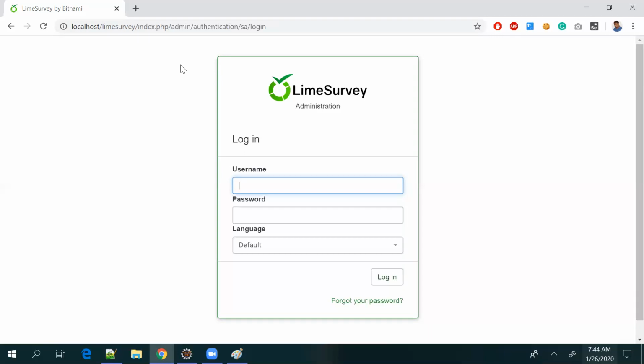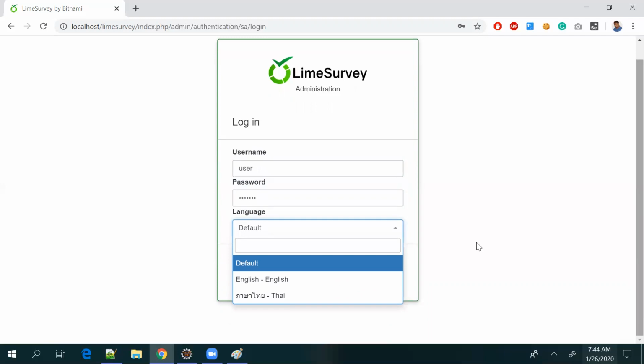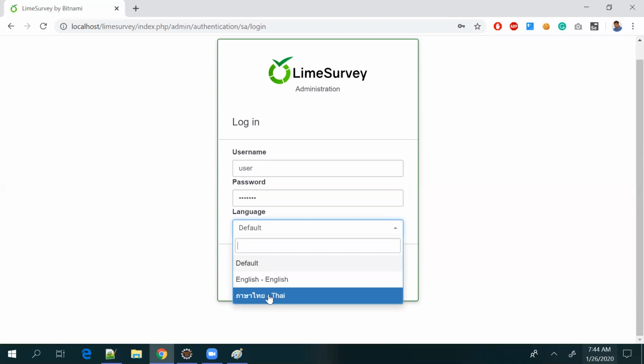Now I am logging into this application. The first thing is, while you are logging in, you have to provide the username and password, and then you can choose the language. Which language do you want to use, like default, either English or some other language here.